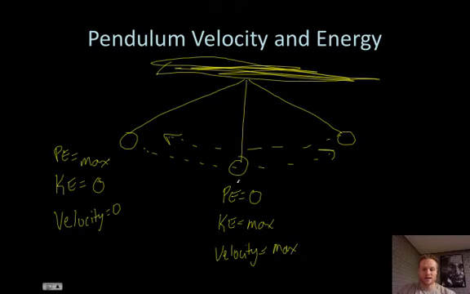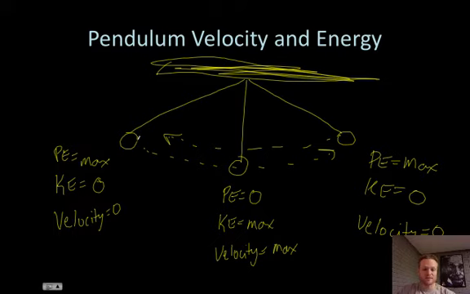All right, and then on the other side, we would actually just repeat what we wrote over here. The potential energy is again at a max, the kinetic energy is 0, and the velocity is also 0. And so this really shows the conservation of energy really well, because as it swings up, it's gaining potential energy, it's losing kinetic energy, the velocity is slowing down, and then once it hits that point, it stops, and then it starts to swing back down this way.